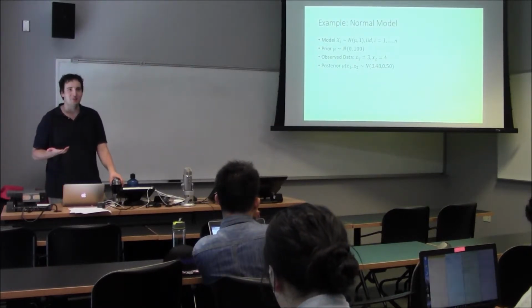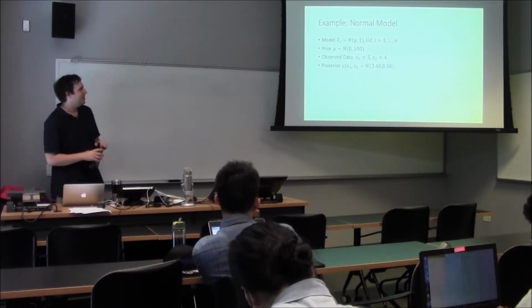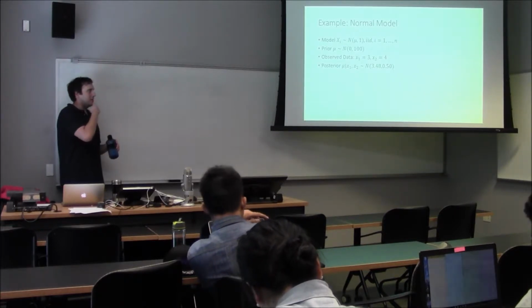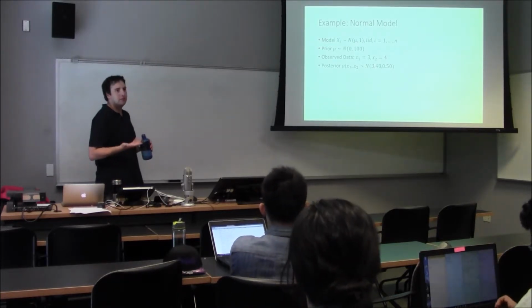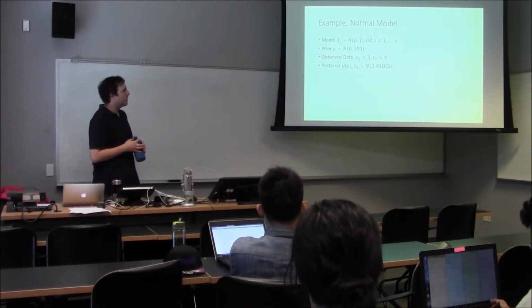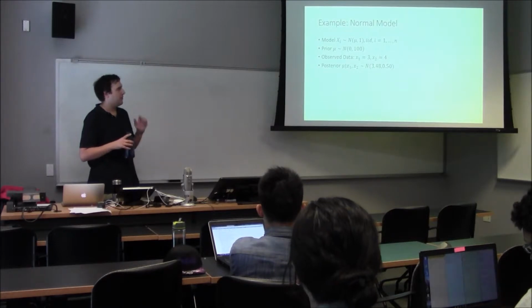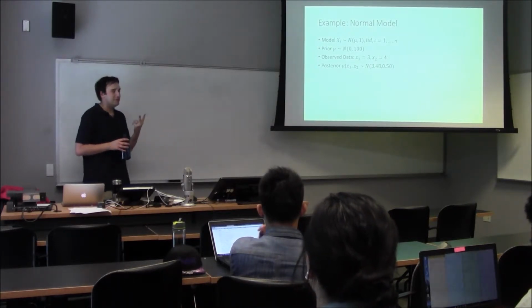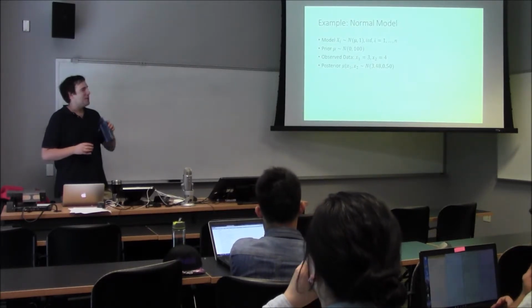So does this even work? Well, let's go with the simplest example we could possibly do, working with some normally distributed data. Here we have a model: I'm going to sample from a normal with an unknown mean mu and a variance of 1. We have a prior for mu, since we don't really know what it is. It's going to be centered at 0 with a variance of 100, relatively wide. I observed 2 pieces of data. Again, this is big data here. 3 and 4.